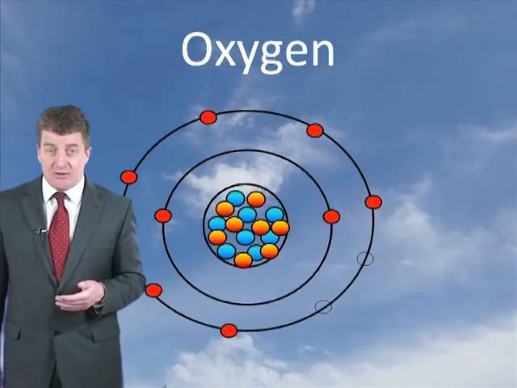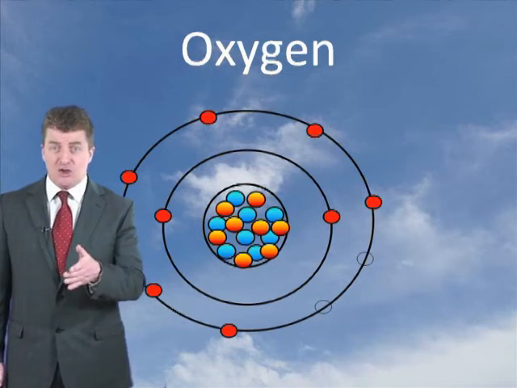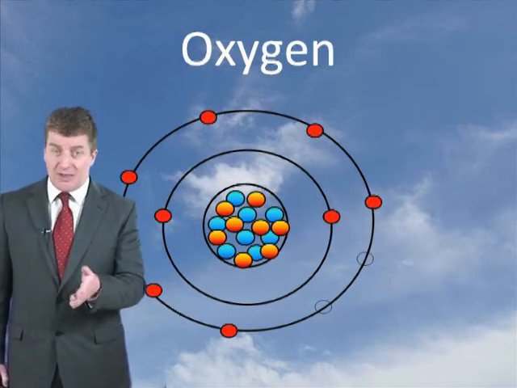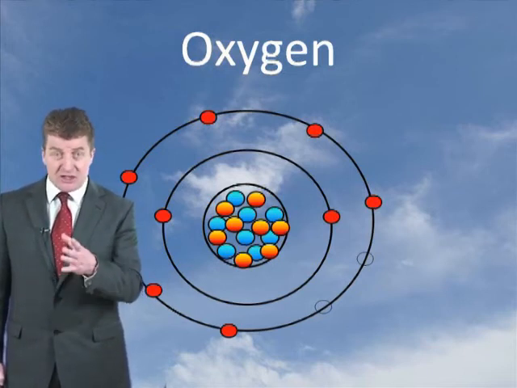In doing this, they combine to make molecules. And molecules are atoms which are chemically bonded together. That's the important thing. They are chemically bonded together to make them stable. For example, what is a molecule of oxygen? Well, have you noticed? It always says O2. You don't see O as a molecule. That's an atom. A molecule of oxygen is O2.